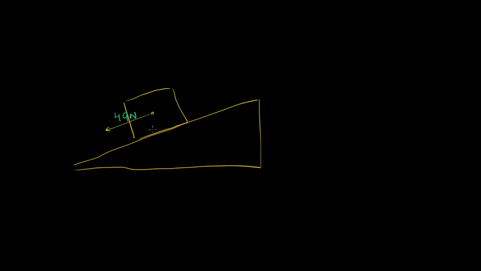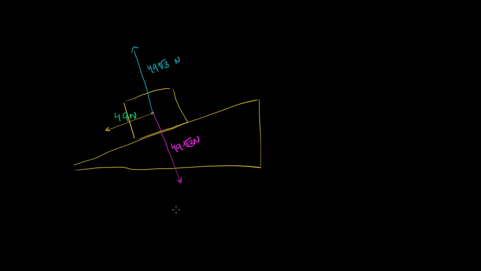We know the component of gravity that is perpendicular to the plane, we figured this out two videos ago, is 49 square roots of 3 newtons. We know that this block is not accelerating in this normal direction, so there must be some force counteracting gravity in that direction. And that's the normal force of the wedge on the block. So that is going in that direction at 49 square roots of 3 newtons.